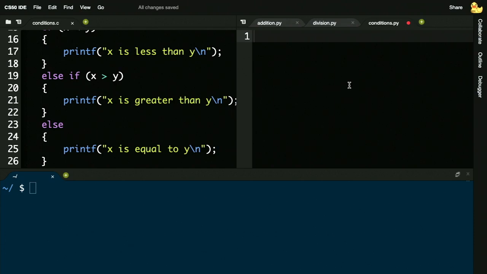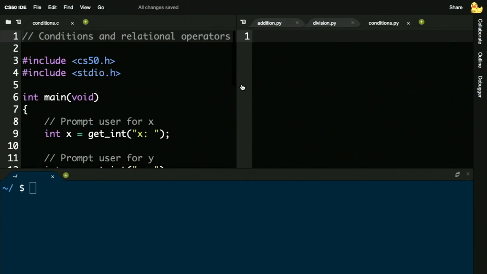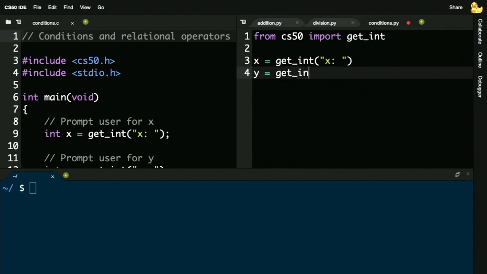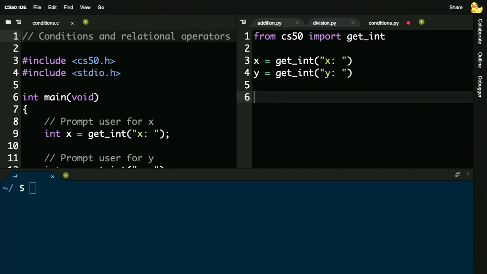And I think I'm going to go ahead and keep using the CS50 library, so that I don't have to worry about those kinds of errors when casting bad input to another. So from CS50, import getInt. And let me go ahead and now get an int from the user, calling it x. Let's go ahead and get an int from the user, calling it y. And I won't bother typing comments this time, just for time's sake. And now let me ask the question.